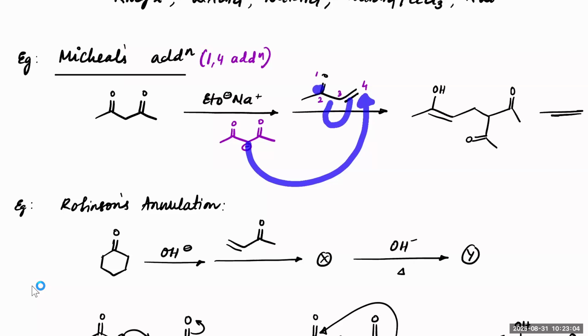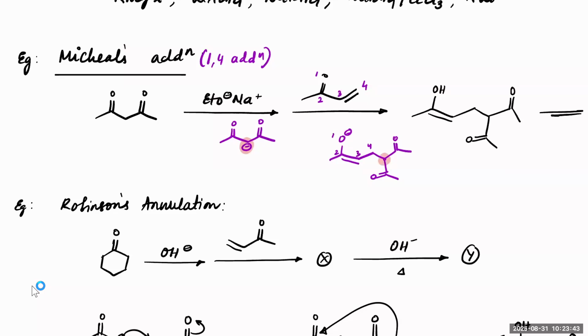So this will be pulled here and this will be pulled above to get O minus. So what is the product? This is how you will get it, with O minus, and this carbon is connected here to this new carbon. Clear? And the double bond got shifted between 2 and 3. And this is position 1, 2, 3, 4. And this carbon is now connected with a carbon which already has a double bond O, methyl, double bond O, methyl. Let me mark that carbon for your reference. This is the carbon I'm talking about, which got connected here at the 1,4 position. Done, beta.